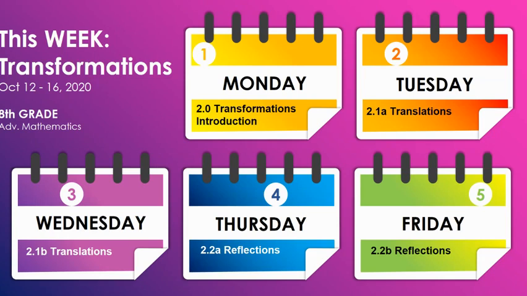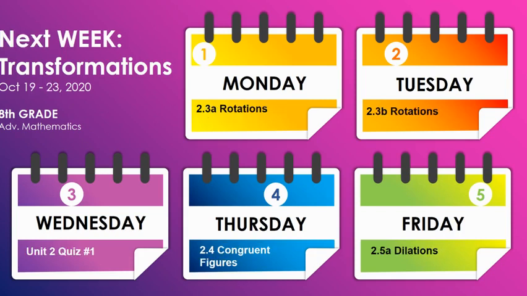And tomorrow we will be discussing translations. Thursday and Friday, we will be discussing reflections. Next week, October 19th through 23rd, we will begin our week on Monday and Tuesday with rotations, followed by a quiz on Wednesday, and we will wrap up our week Thursday with congruent figures and Friday with dilations.